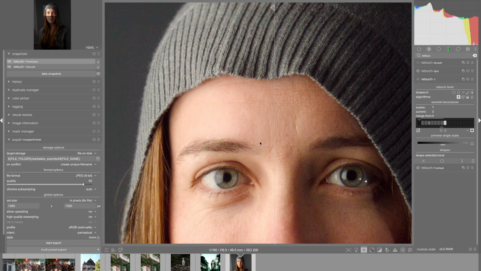You see that of course it's fixing some wrinkle, it's fixing some bump on the skin, but we are also losing a lot of details on the skin. On the right side here, I use the Wavelet Decompose, where basically I try to retouch part of the skin without killing all the details. So my intention here is to fix some of the spot or fix some of the defect of the skin, which are normally natural defect, and without, I would say, making it feel like it's fake, making it feel like the skin is not real.